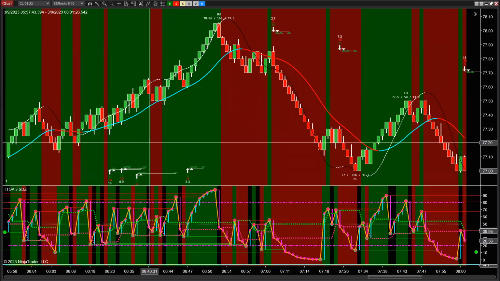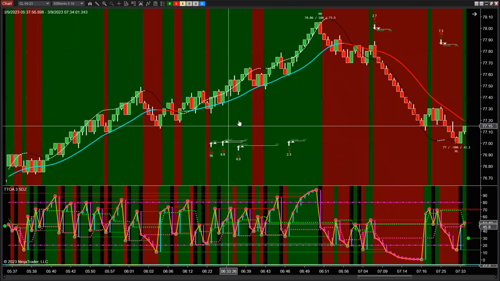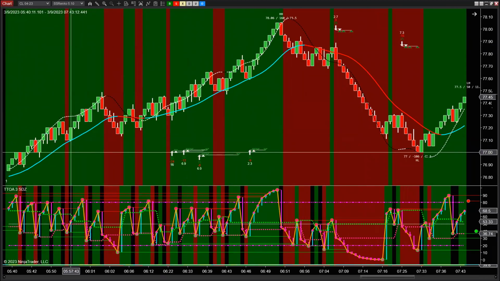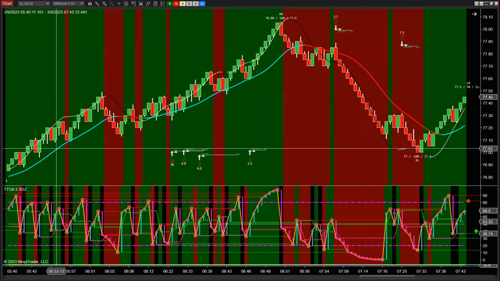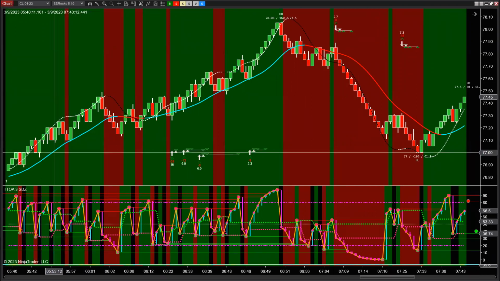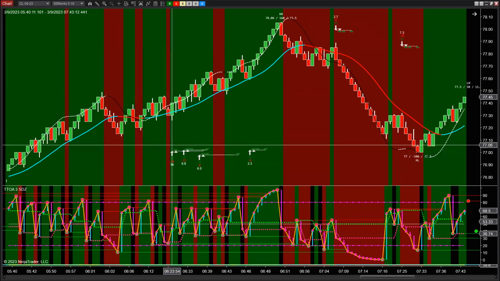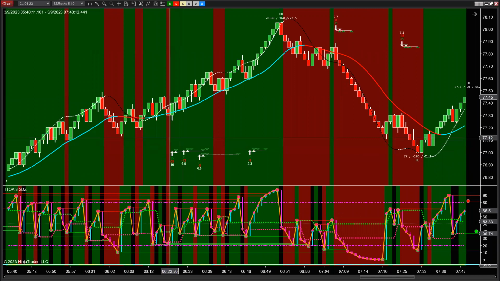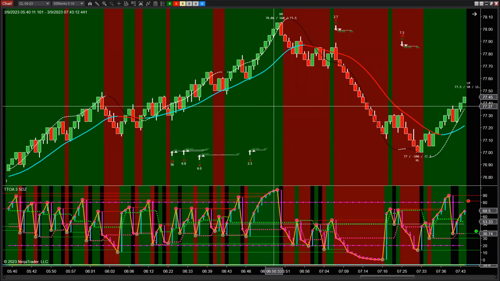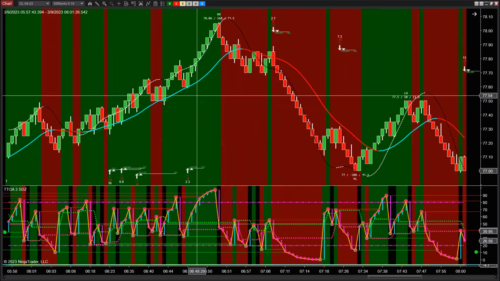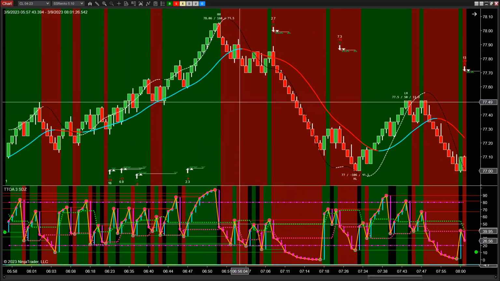So let's go look at a couple of these. You've got these reversal bars, but they didn't. Well, this one did. That was before the open. So the first one that set up was right over here. I just used TradeMarkers to mark them. I actually marked these live while they were happening, as we were having this discussion during the day today. And I just saved it in TradeMarkers, and it'll give me my report.